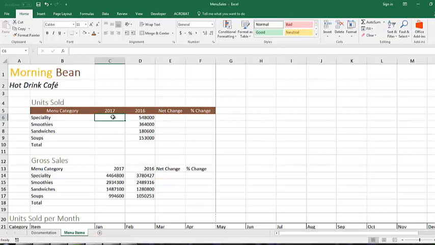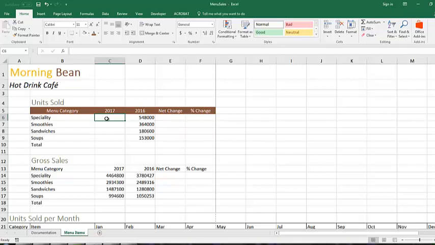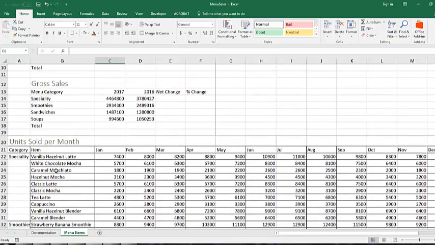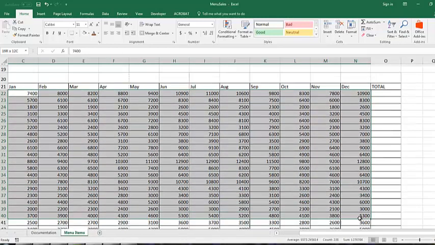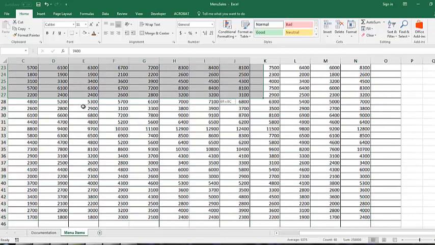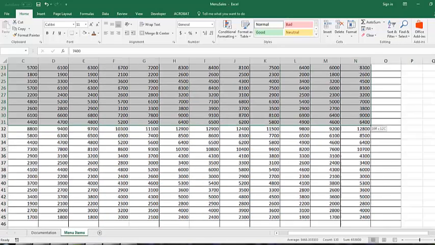What it basically tells you to do is find the total number of specialty items sold during January to December. What is the December end? Right there.